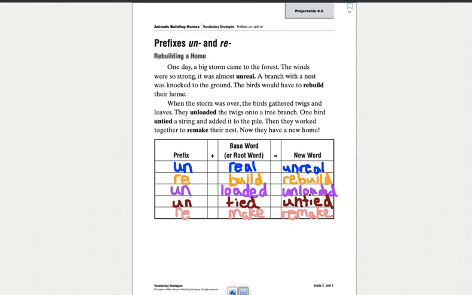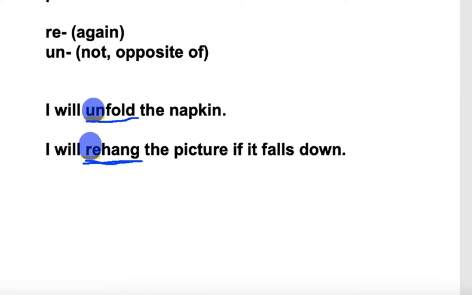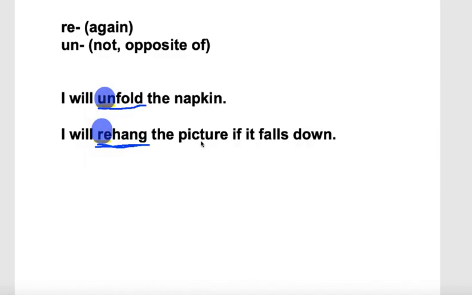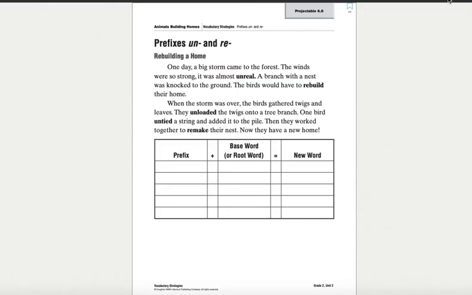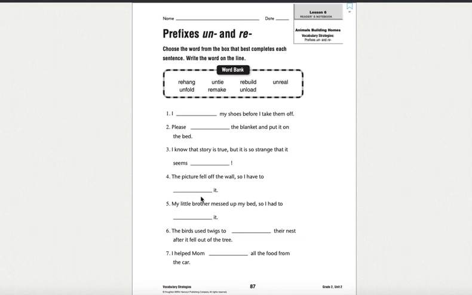So now on the next few slides, you are going to go into your reader's notebook. Let me show you here. I have to click this out so that I can show you here. No, I don't want to save it. No, I don't want to modify it. Okay, so now you are going to do these sentences on the next few slides. Because you have to use the word bank to fill in the blanks for the sentences, I will actually put the word bank on each slide, and there will be sound recordings so that you can hear what the words are, so that you can choose which word makes sense in each sentence. And then you'll use the pencil, pen, or label tool to write the words and put them in the sentence. All right?